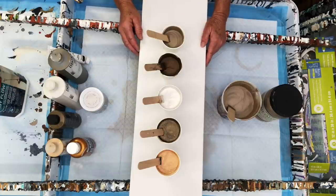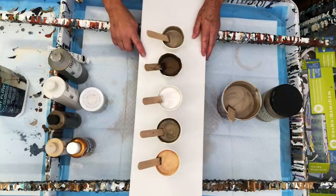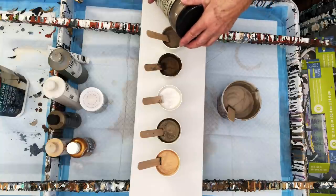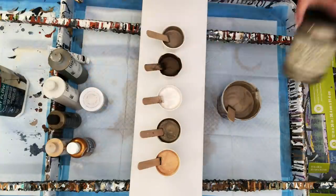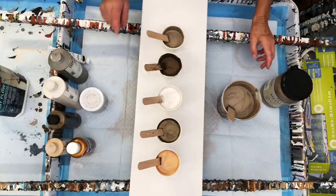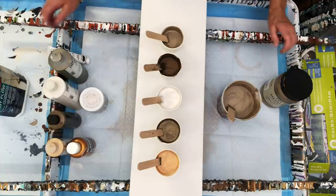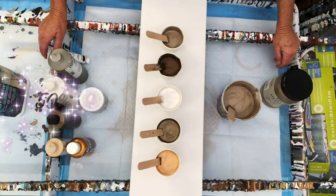If it works out, great. If it doesn't, you know what? We'll try something else. It's easy breezy, guys. So let's talk about our colors. Our base coat today is my Rust-oleum Metallics, and that is the Metallic Champagne. Now, all my paints are mixed with my usual pouring medium, which is 50% Floetrol and 50% Golden GAC 800.